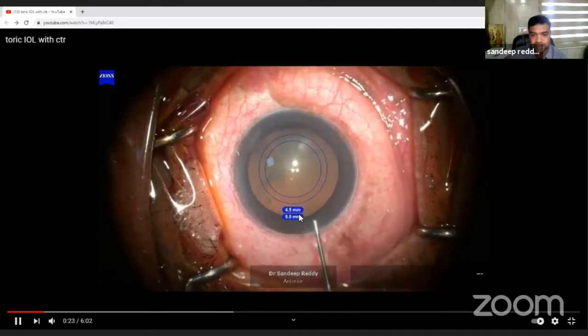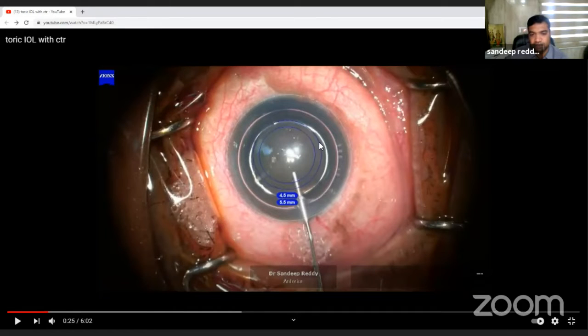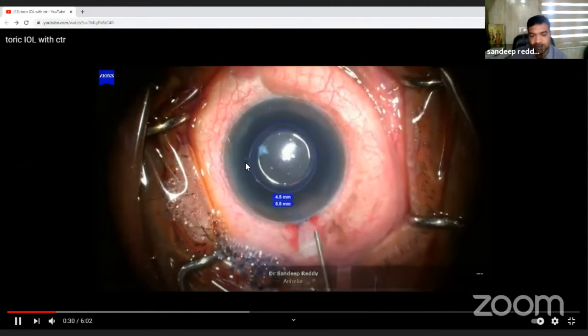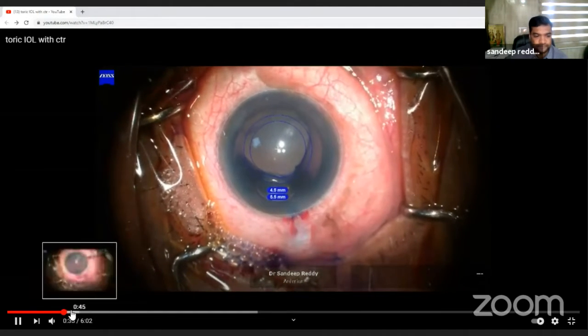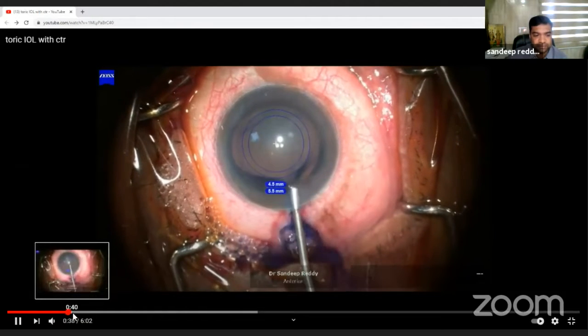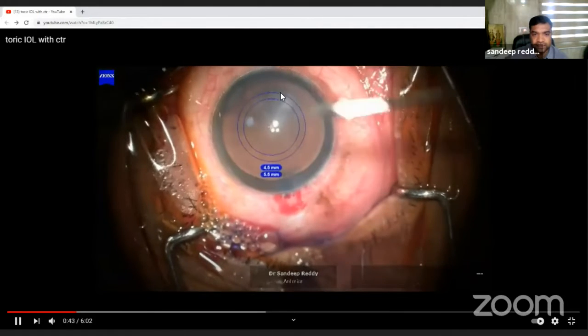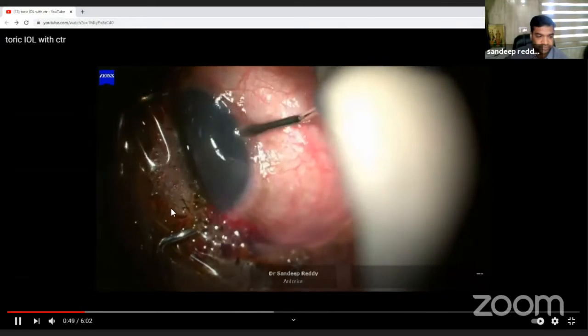After that, you can see the Rexis can be adjusted the way you want. For example, this is a 4.5 mm marker, and this is a 5.5 mm. So it gives you very good assistance in doing your Rexis. And if you observe carefully, this Rexis is not in the center of the pupil, but it is as per the visual axis. So that is the meaning of telecentric. Now you can see the Rexis is not exactly in the center of the pupil. It is a little towards the nasal side.